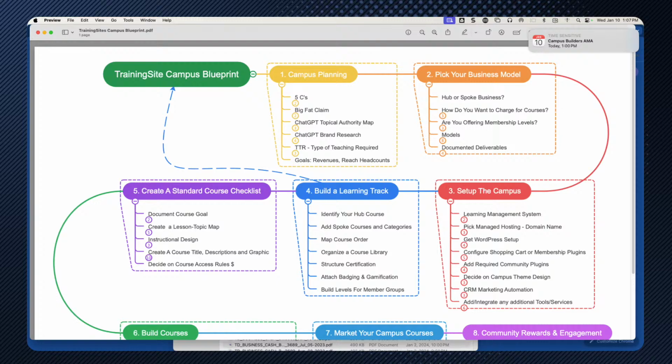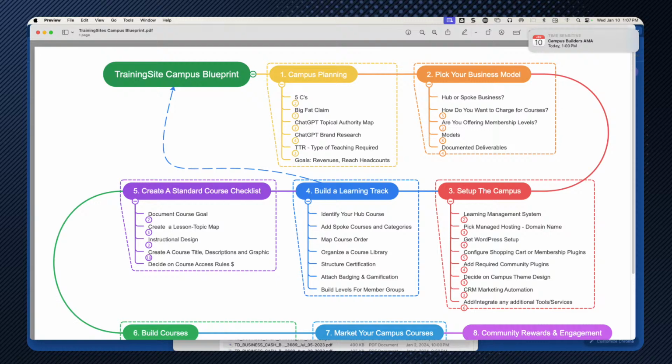The other thing is learning tracks. Number 4 is learning tracks. How do these courses fit in to what you're trying to teach or help people learn? You have to have a place to set it up, a delivery for the particular courses. So you've got to set up a campus. Sorry, number 3. Sorry, I went in wrong order.